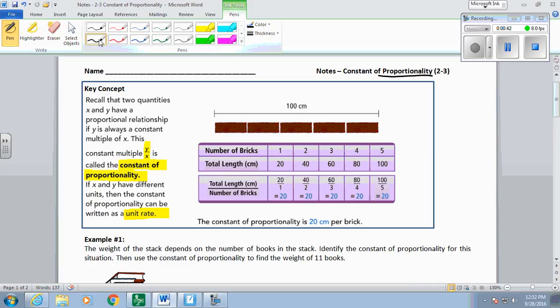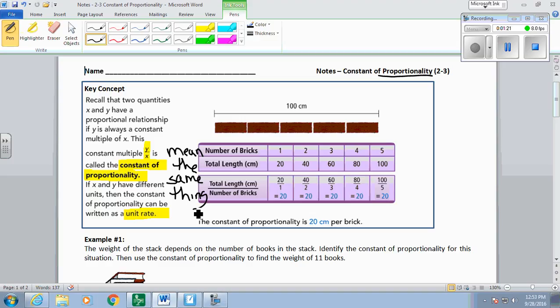I've highlighted those three things specifically, the y divided by x, the constant of proportionality, and unit rate, because they all mean the same thing. Whenever we are talking about those three things, and we'll learn yet another name for it later on, they're talking about the same thing. And it gets really confusing because they can ask you to write it as a ratio, they could ask you to write it as a unit rate, and they could ask you to just say what is the constant of proportionality.